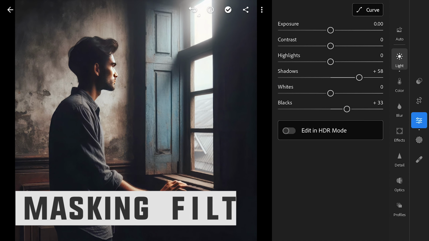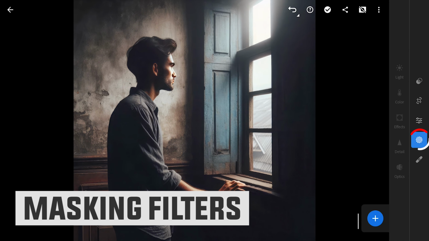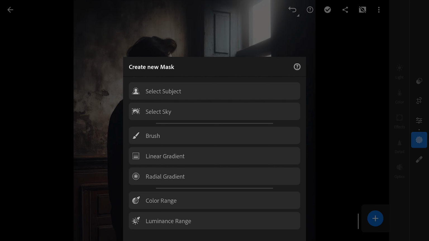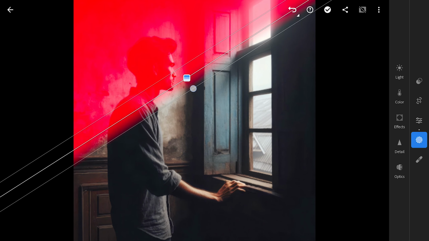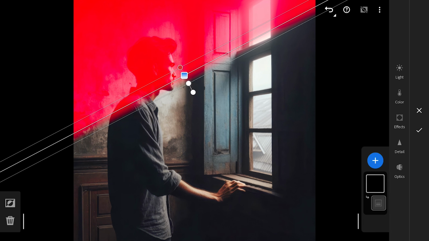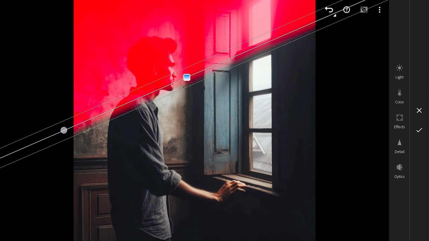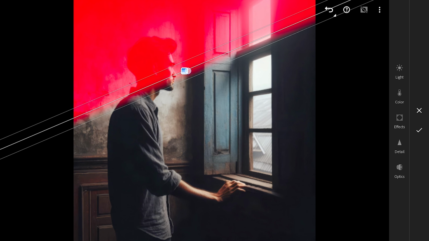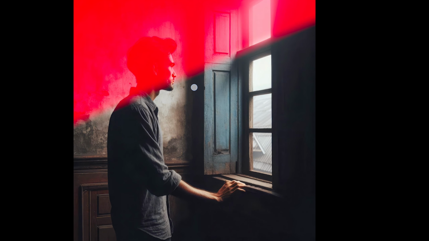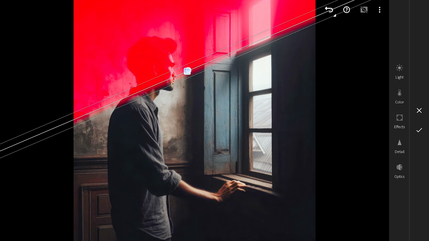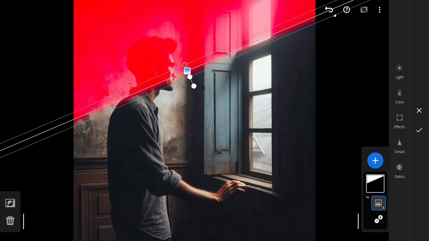Now we'll start adding sun rays using the masking filters. First, I'm going to start with the top portion of the open window with a linear gradient filter. Dragging it to create a selection from the top to the edge of the bottom of the top portion of the window. Trying a direction for the light here. Also moving the points to alter the feather. The closer the lines, the harder the feather will be.